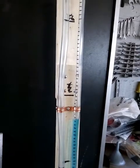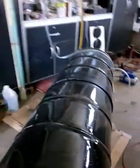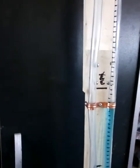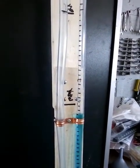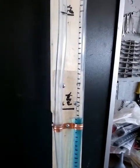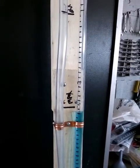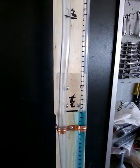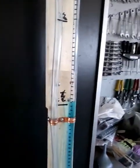We're getting up to this mark here, which is 40 centimeters of pressure in this steel drum. Actually, vacuum, 40 centimeters of water of vacuum. And that noise is the bottom of it being sucked in. So we made our maximum pressure, okay.